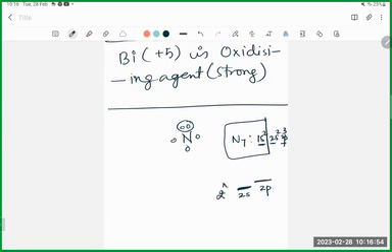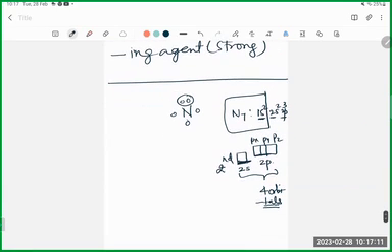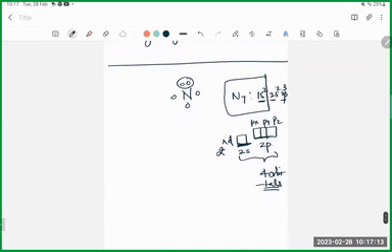So at the second level, what you will see is a single s orbital and p orbitals, that is 3. So in total, 4 orbitals participate: px, py, and pz, along with the s orbital. Since in nitrogen only 4 orbitals are available for bonding, it will not go beyond 4. It will always restrict its covalency.